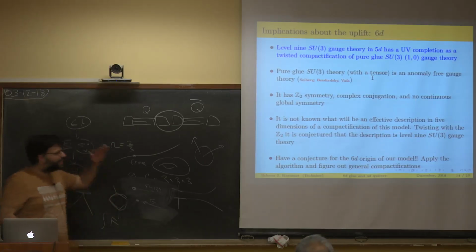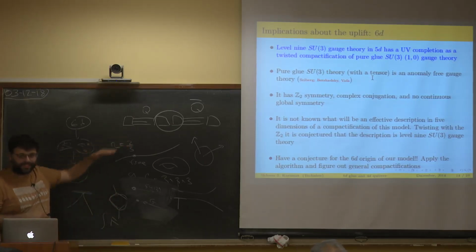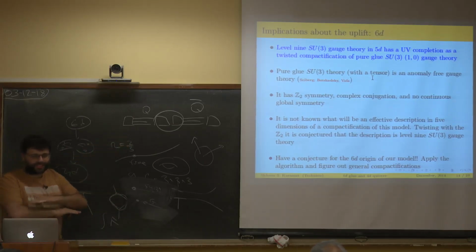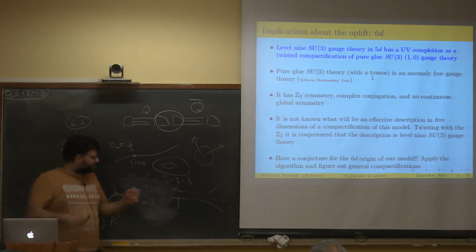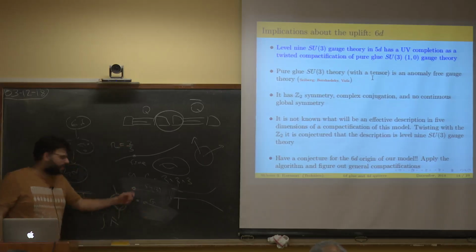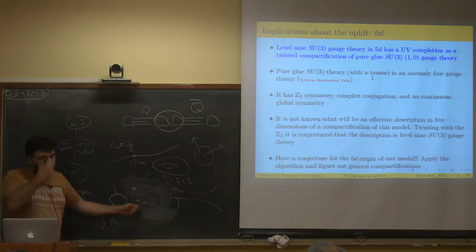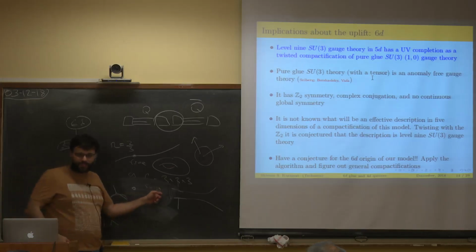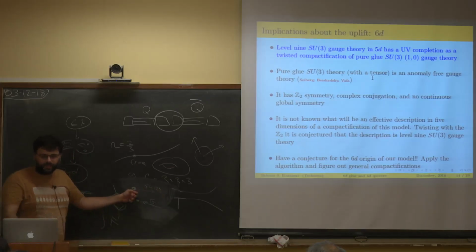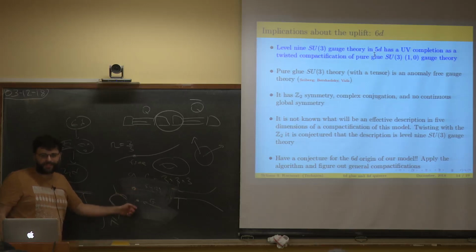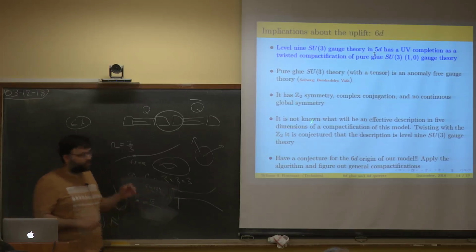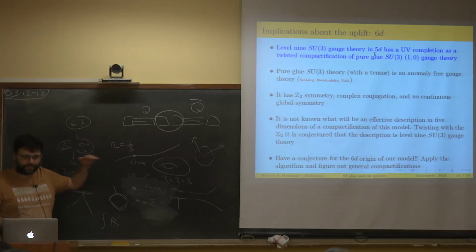Good question. The SU3 that you have in 6 dimensions and the SU3 that you have in 5 dimensions are unrelated. You have some CFT in 6 dimensions, and you reduce it to 5D. You don't reduce the theory on the tensor branch. You reduce the CFT. Okay, and we will see later an example where the CFT in 6D has one group and the theory in 5D has another group. They are not related.